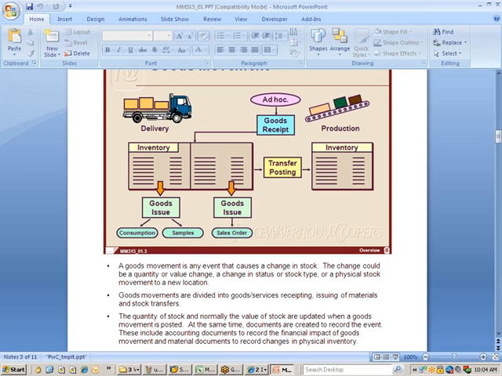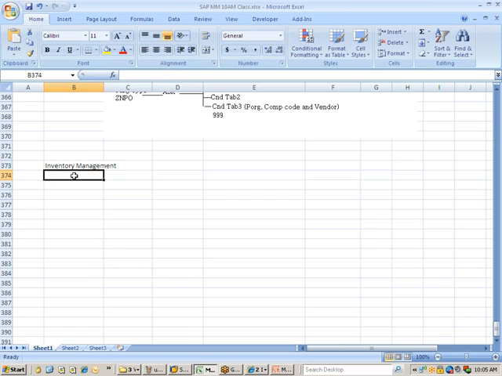For any of these reasons, you will have a change in stock value. Again, inventory management deals with goods movements.